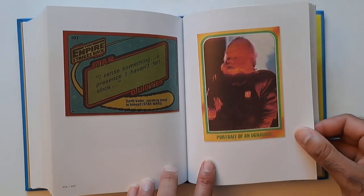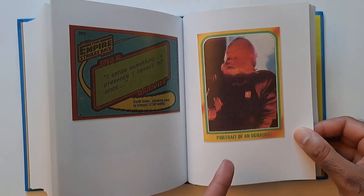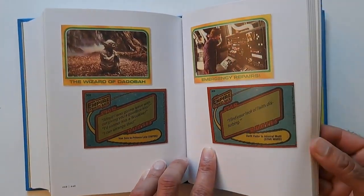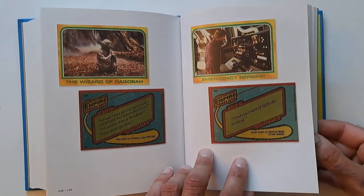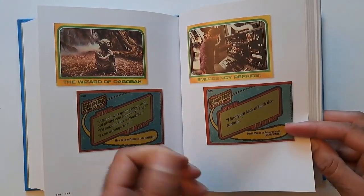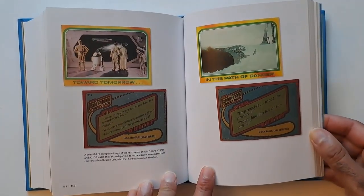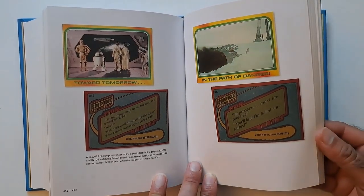Here's an Ugnaught. Once again, I don't know if they name Ugnaughts. Does Calrissian say that? I can't remember. But I had one as a kid. You had the little felt bib, and I always thought it was just a lunchbox, like that white thing with a handle, because he's going to work, you know. Here's the end of Empire Strikes Back.